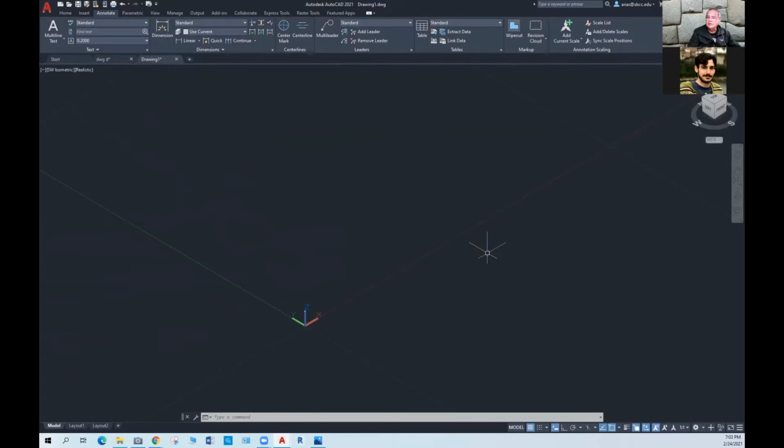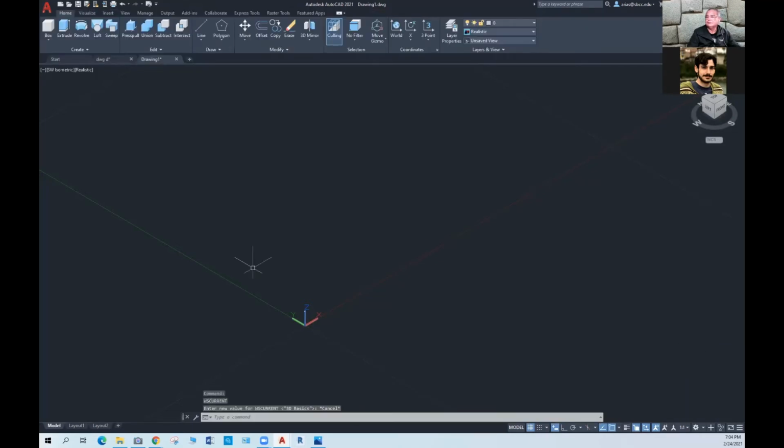Another thing that I need to do when working in AutoCAD 3D is to set the ribbon to be 3D oriented. So go to the workspace settings, bottom right corner, and you are going to select, for now, 3D basics. And you see the ribbon has changed now to have the 3D basics AutoCAD tools.